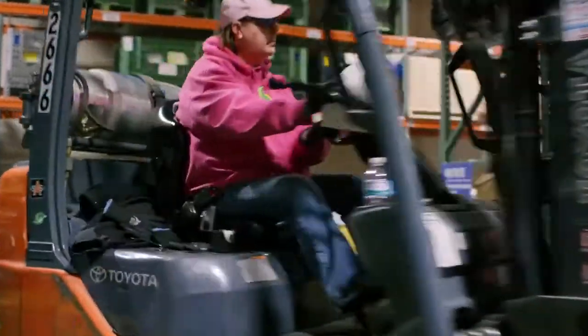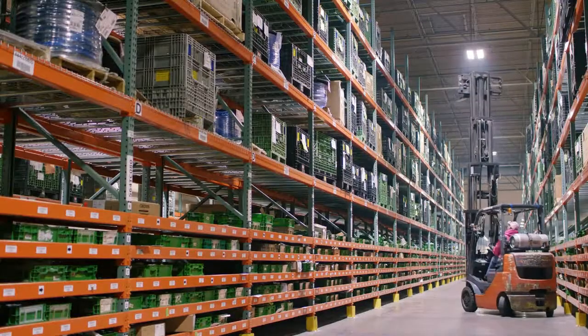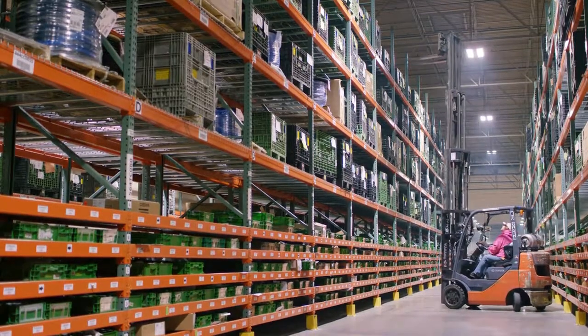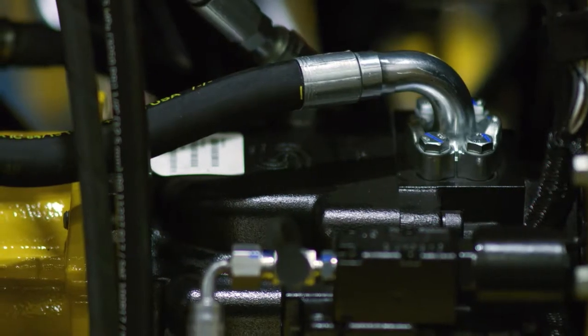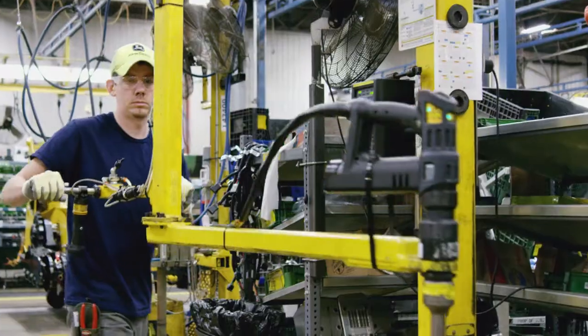The countless small parts needed for machine assembly are organized, housed, and distributed by way of our advanced material flow process. Fork trucks retrieve and deliver these parts from supermarkets located close to each line. To help ensure that the right parts are installed in the right manner, we use computer-based smart tools.